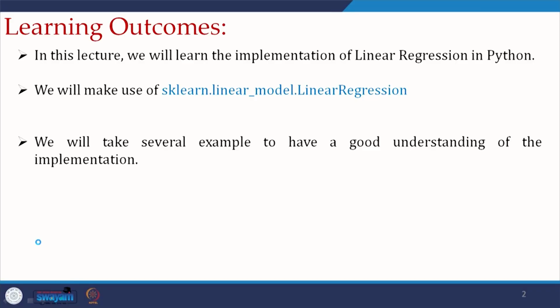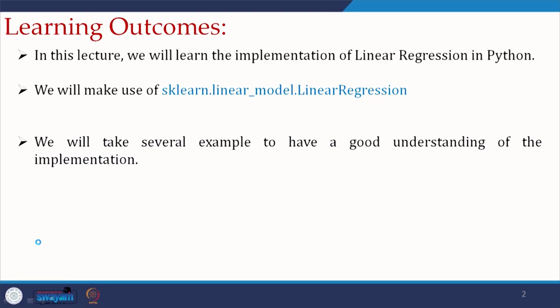Hello friends. In this lecture we will learn the implementation of linear regression in Python. First we will take an example of simple linear regression where we have one independent variable, and in the second case we will take an example where we have multiple independent variables, meaning our dependent variable depends on more than one independent variable, and then we will also see an example of polynomial regression.